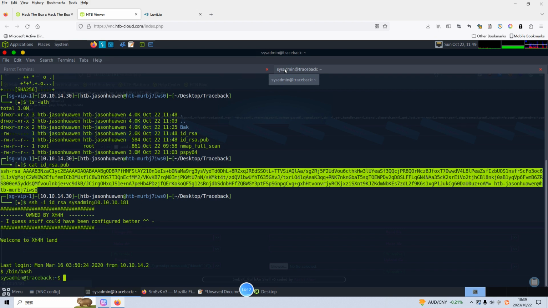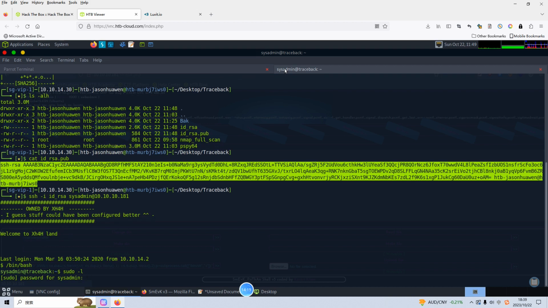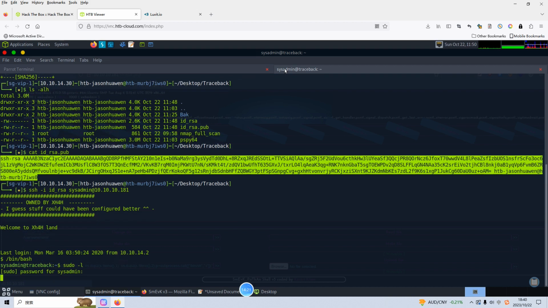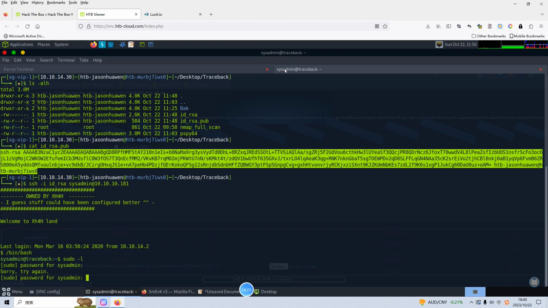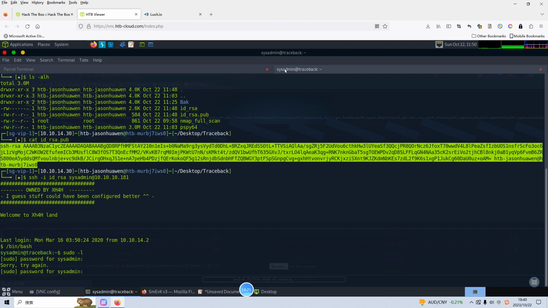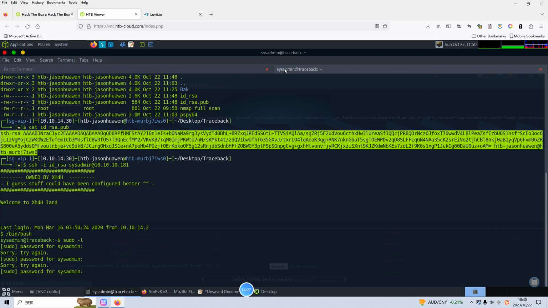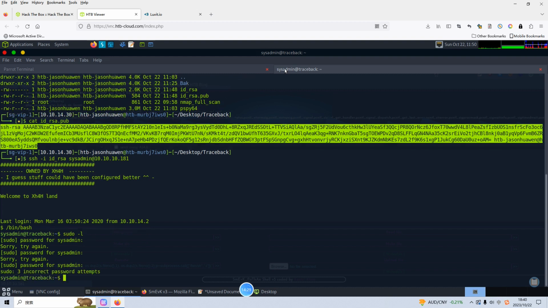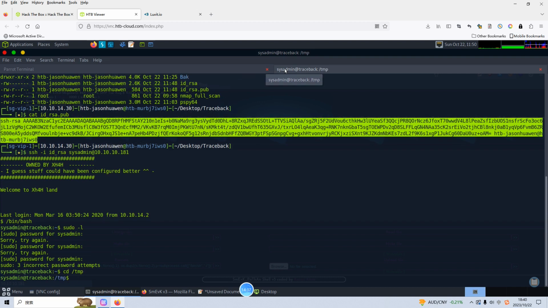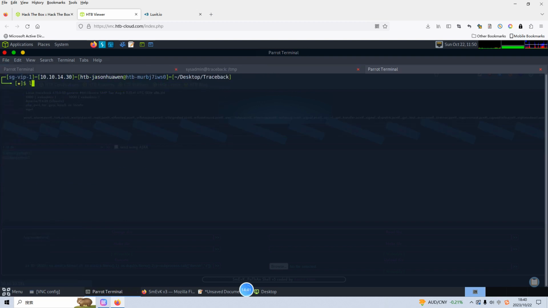And then what we can do now, of course, we can run sudo, but we do not have the password for this user. So we just try 3 different attempts. Alright. Also, we can upload the linpeas shell script to do some automatic enumeration, right? And we can open up another tab.